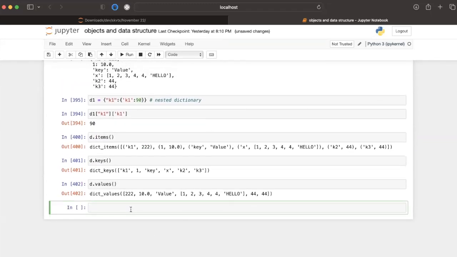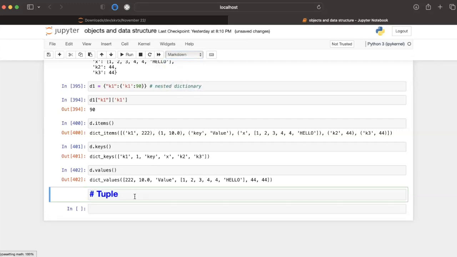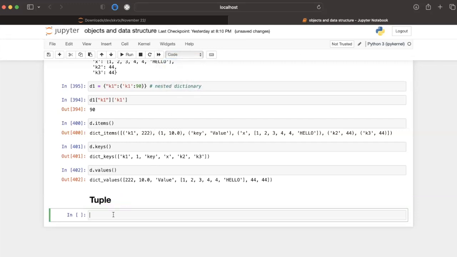Okay, so next thing, let's move to the tuple. Yeah, tuple, I'm coming to that. So tuple is another data structure, a sequence itself, very much like a list.